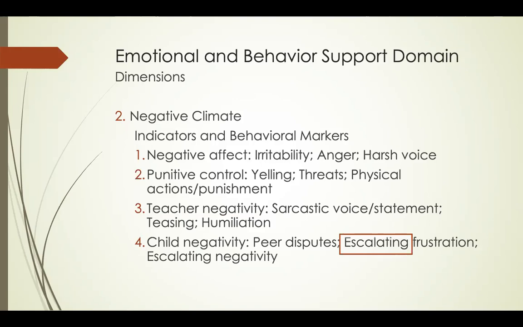Child negativity is also measured here, but the key word is going to be focusing on the escalating. So of course, these are toddlers, things are going to happen, especially when there's another person in the classroom who's watching and observing. So that's not going to be a surprise. However, the escalation of that behavior is what is going to be really assessed here. So biting might happen. That's not far-fetched in a classroom of toddlers. However, does it keep happening? What is the teacher doing about it, etc.?